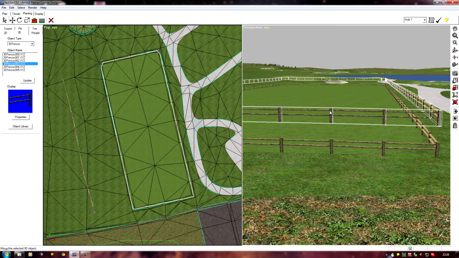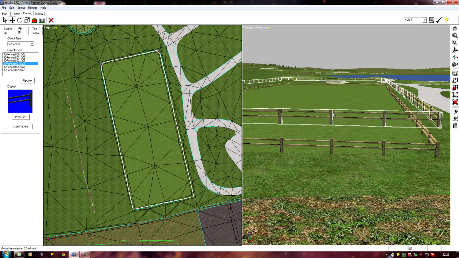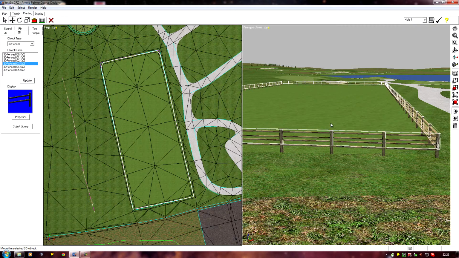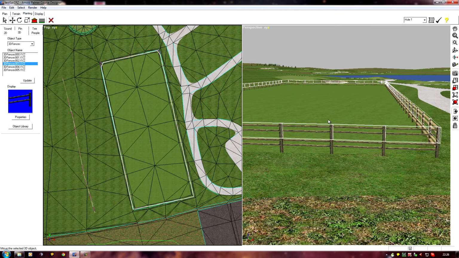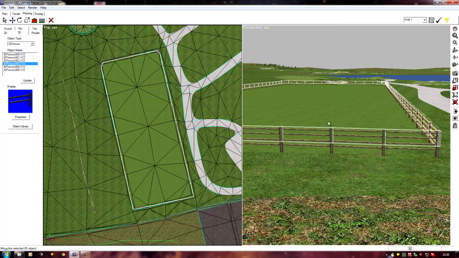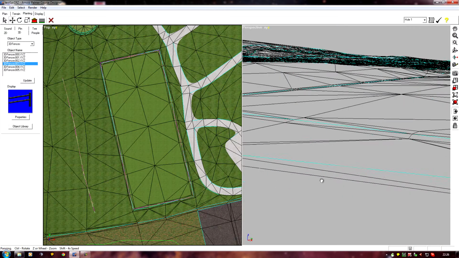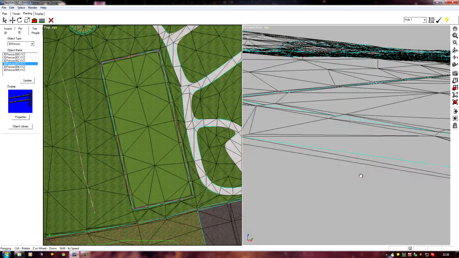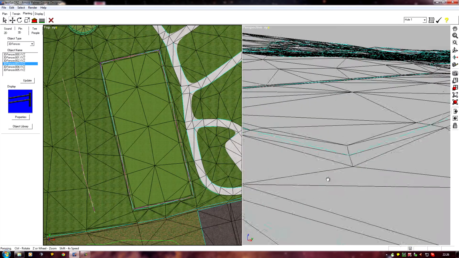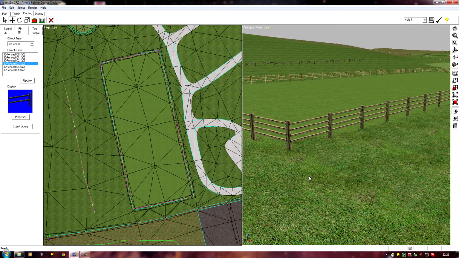We can actually pull it back down again, and we can create a 3-bar or a 4-bar fence. Again, totally different looking fence, just created from one fence on top of another.